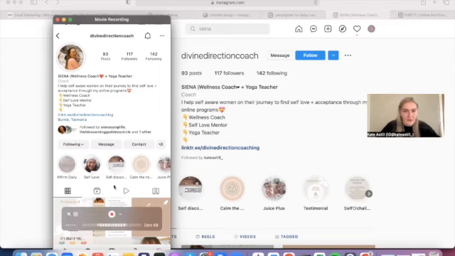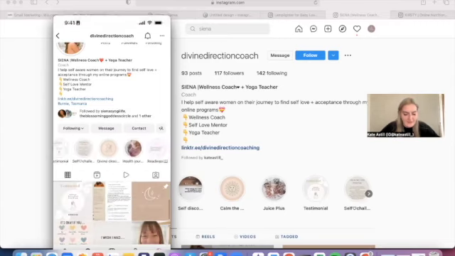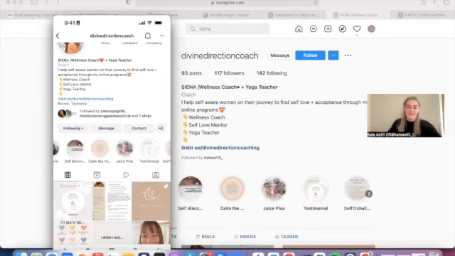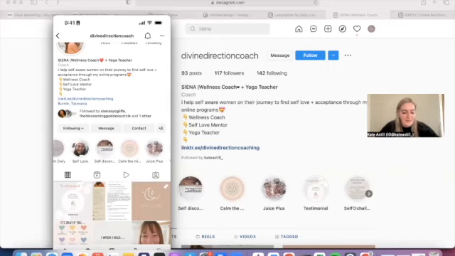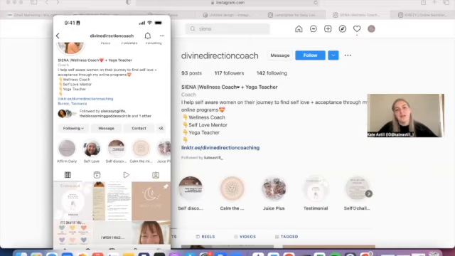I love that you've got your highlights. That is really cool. You can add cover photos to highlights if you want them all to look the same with all of your branding. So like you've got, I don't know if that was a post or a cover photo on Calm the Mind, but that can be a really cool way to express your brand. You can show your colors, you can show some images or symbols that represent you and your brand.